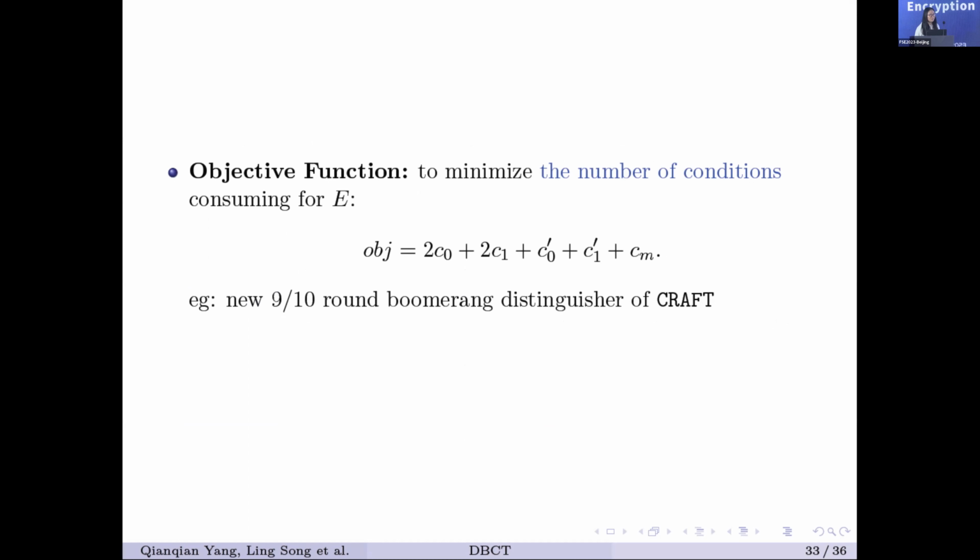Hello. In my understanding, the DBCT has a strong connection with the linear layer in a cipher, and the most suitable situation, I think, is if the linear layer is a binary matrix. But for the bitwise permutation and even the MDS matrix, I want to know what's the advantage of the DBCT over the BCT, UBCT, LBCT framework. Thank you.